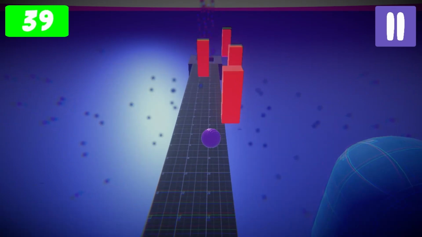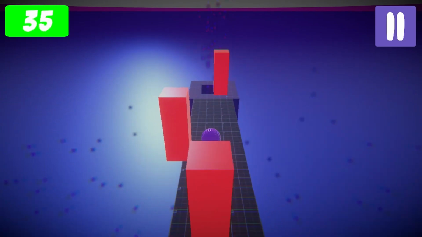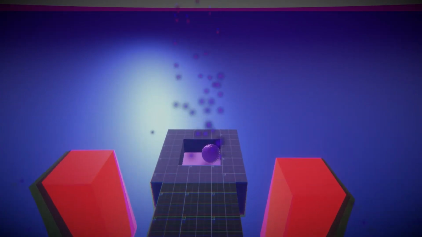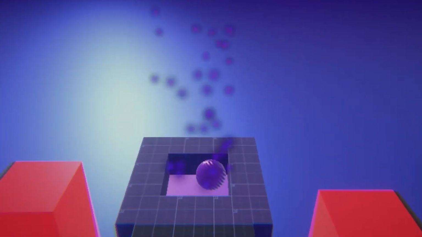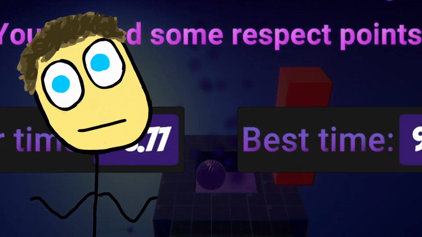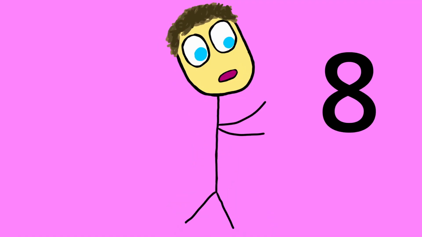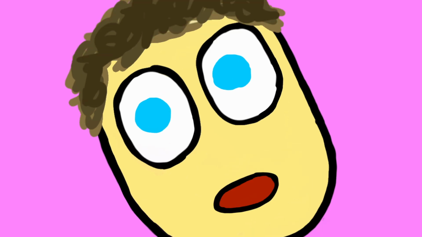Oh yeah, something weird happened at the end of the level. Watch closely. Did you see that? I got hit by an enemy, but then still rolled into the basket, which made me win the level. That's some bad programming right there. Anyway, it's time to build level 8, the final level, the ultimate challenge.